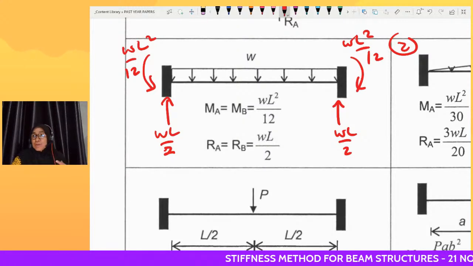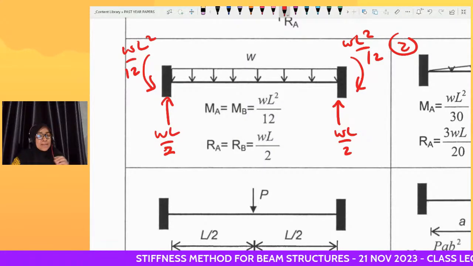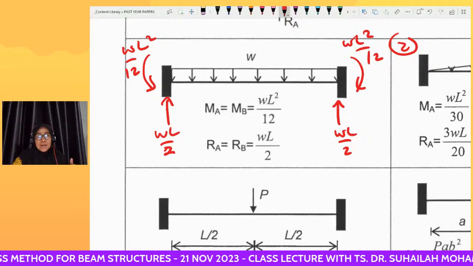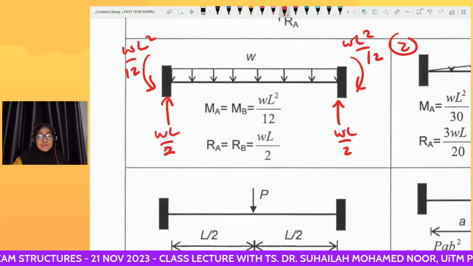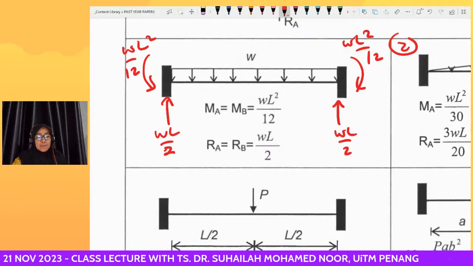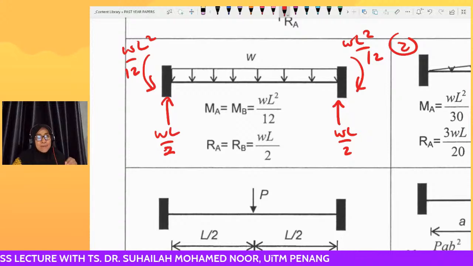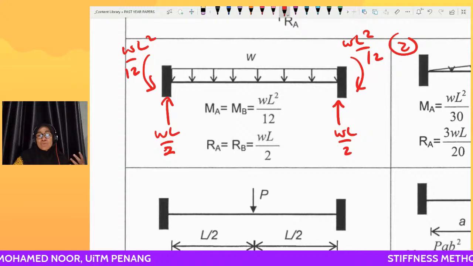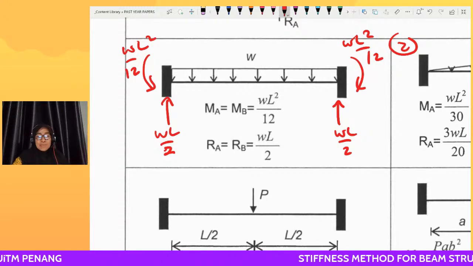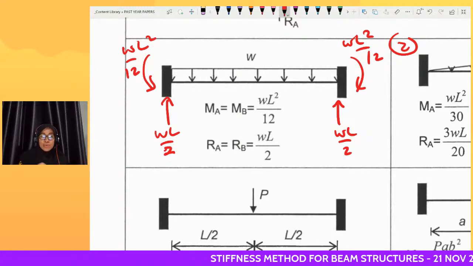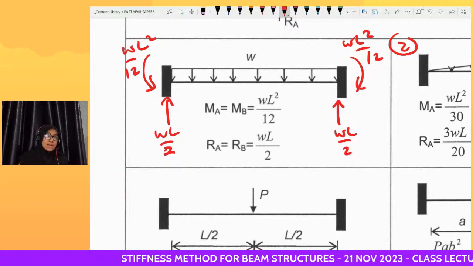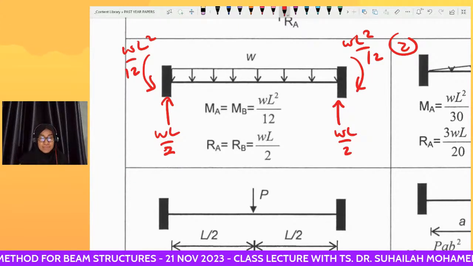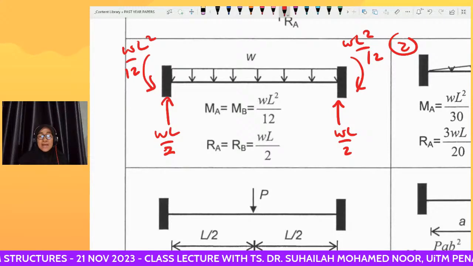Okay, we distribute it equivalently, but in this case, because UDL is symmetric, that's why we get it like this. A loaded member cannot carry the load itself, so we have to distribute it to the nodes, to the supports. So whenever we analyze the equivalent element forces, we have to assume that both ends are fixed, because a fixed end has moment.